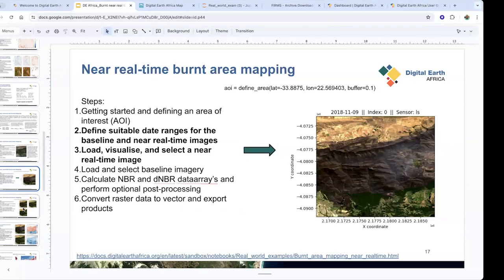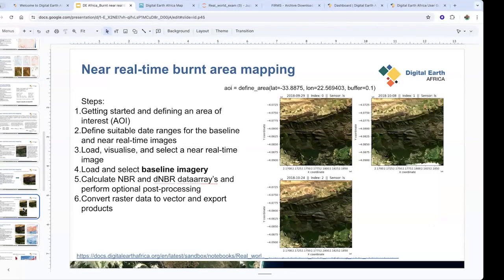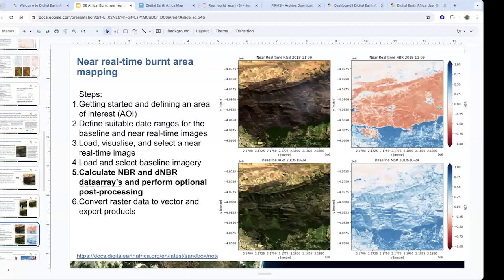So in this particular case, when you load and visualize the real-time image, you will get the baseline information. That will have an image just before the incident in September, another one in October, and the other one just before this first incident on 24th October. So these will be the pre-images that you use as a baseline. Then from that, we can compare the change in the normalized band area ratio. So we'll have one which was on November 9th, and the other one which was just before the incident. So this will be the baseline.